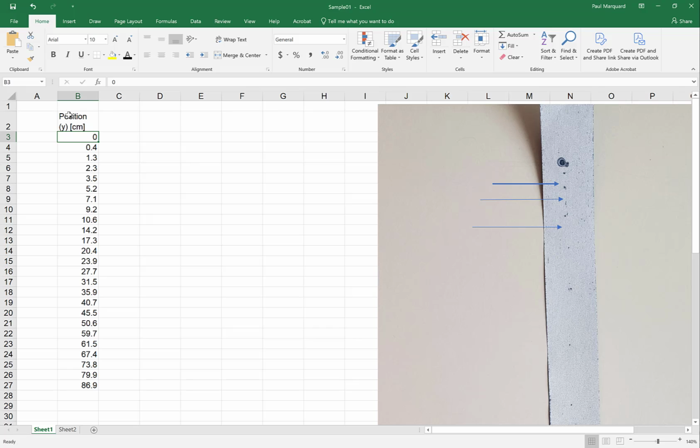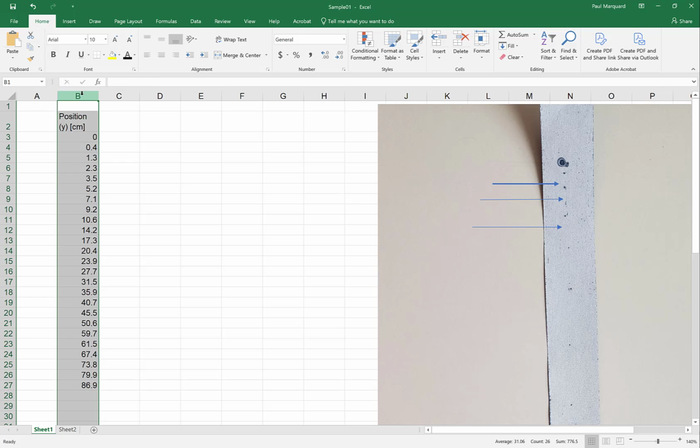And the other thing I notice here is that position, Y, and centimeters, notice how that's left justified. It's very normal for Excel to take a label, not a value, but a label, and left justify it. And then values, which are numbers that can be calculated, I can use them in arithmetic and other calculations, to right justify those. But let's go ahead and just center everything.